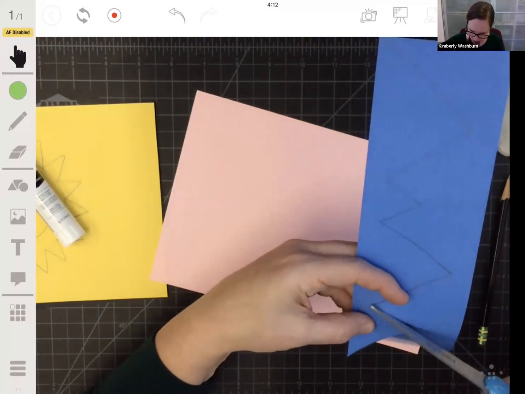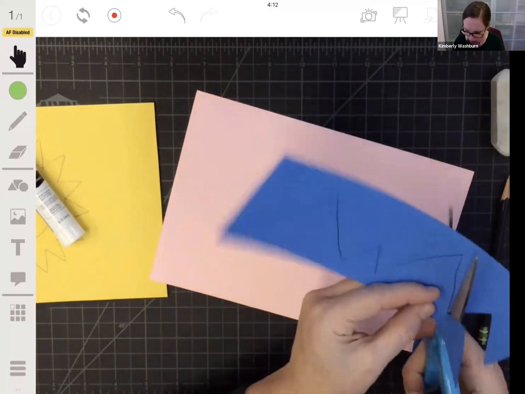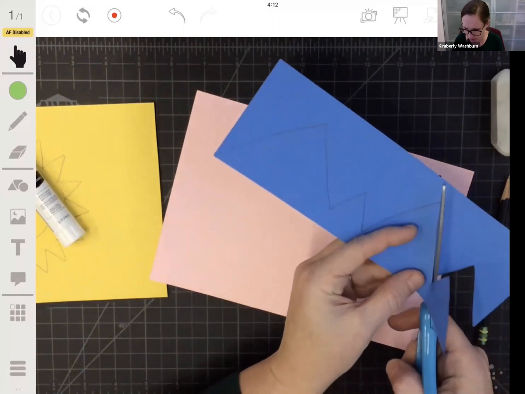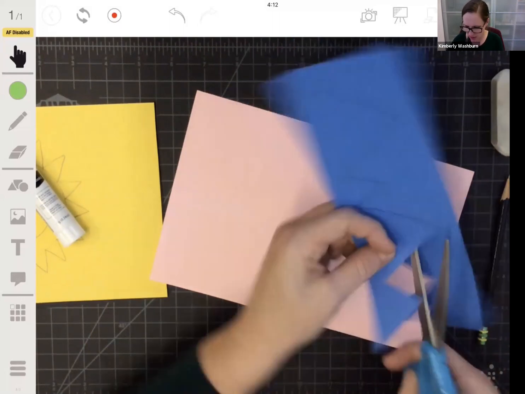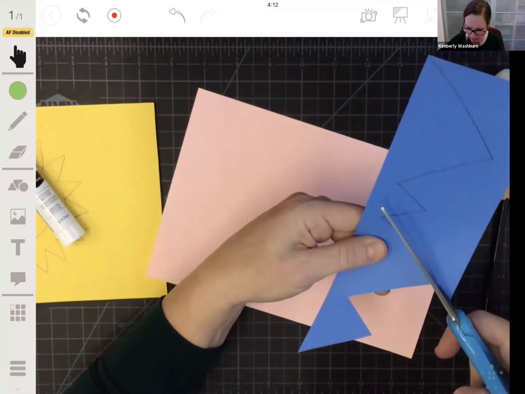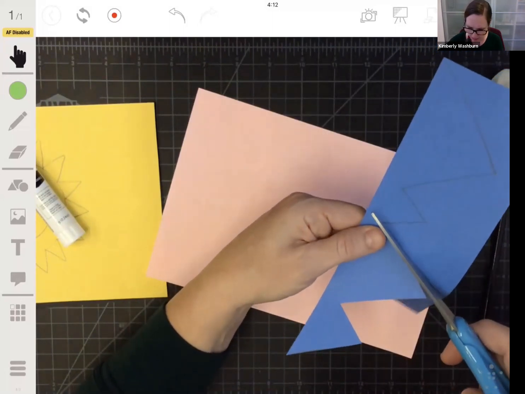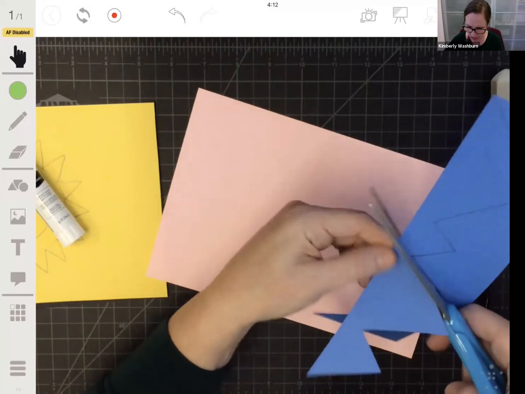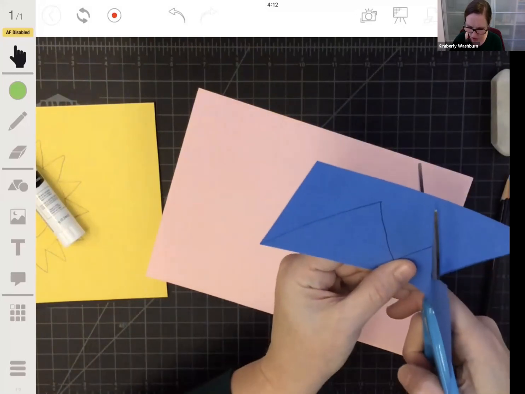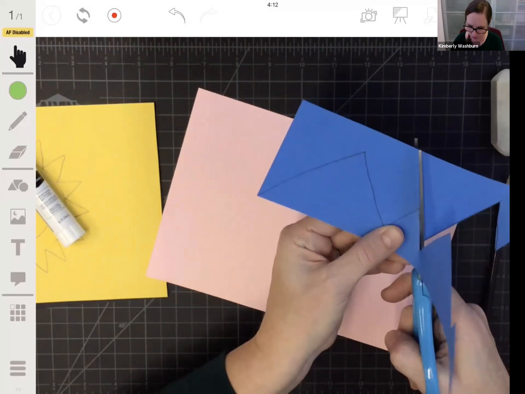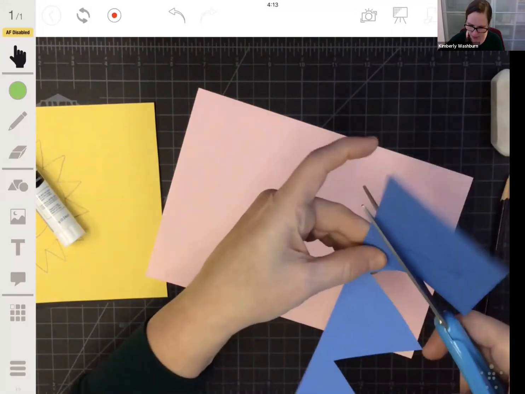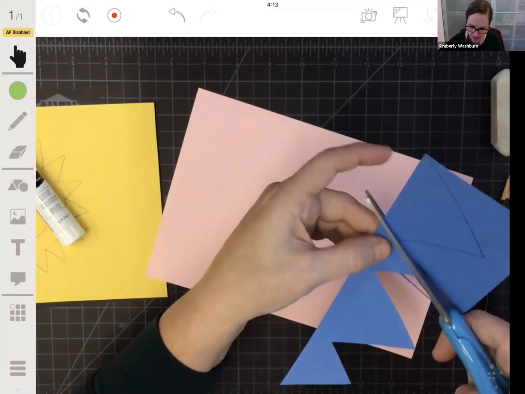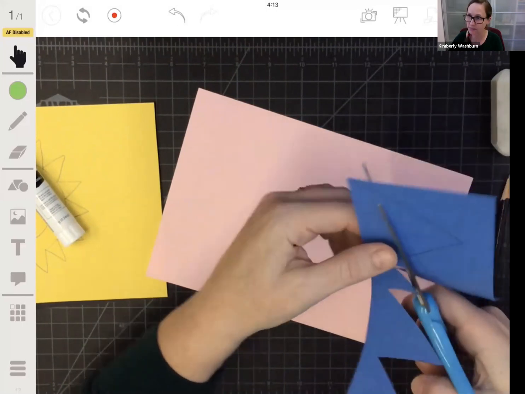No pieces are getting thrown away. So you have to cut really, really carefully on this. I'm cutting right on the lines, and I'm not cutting any away to throw away. They're all important pieces. So I want to keep both halves that I'm cutting nice and clean.